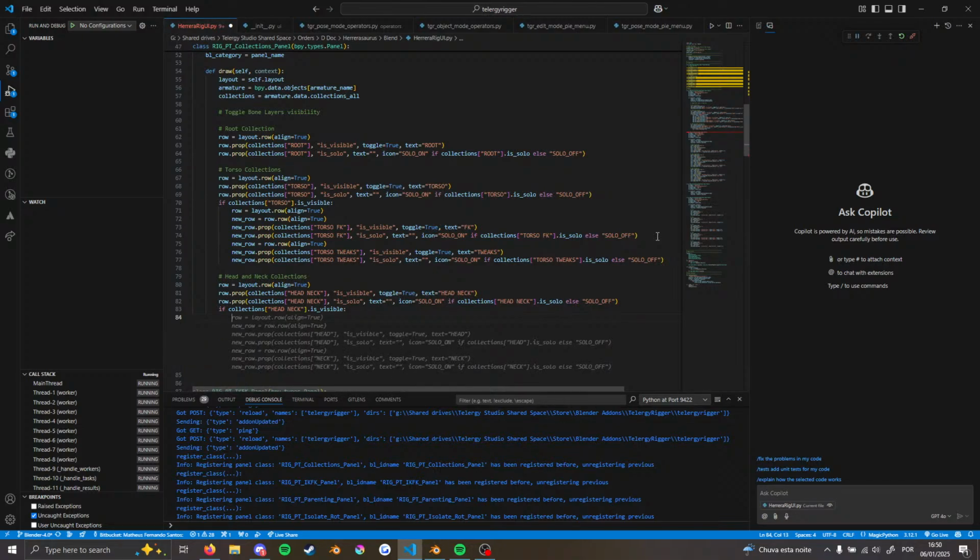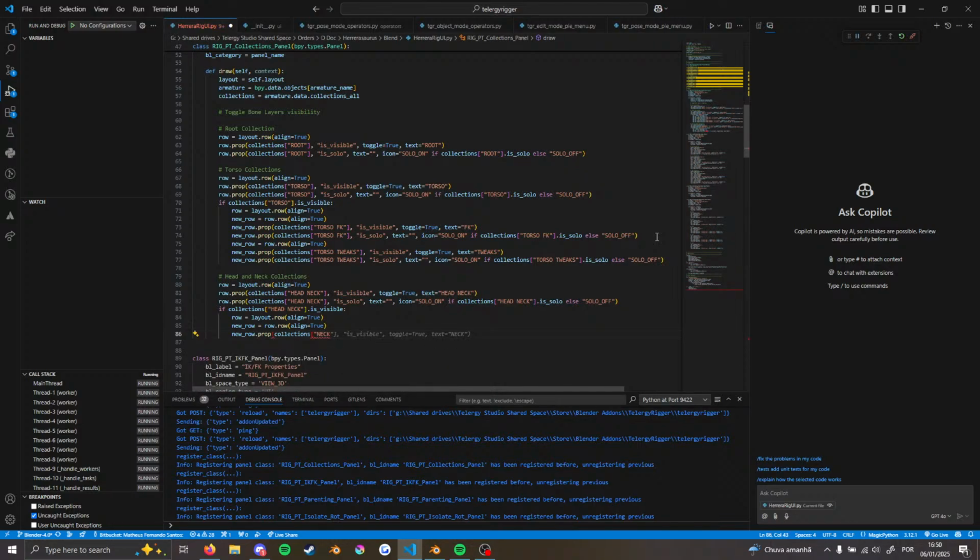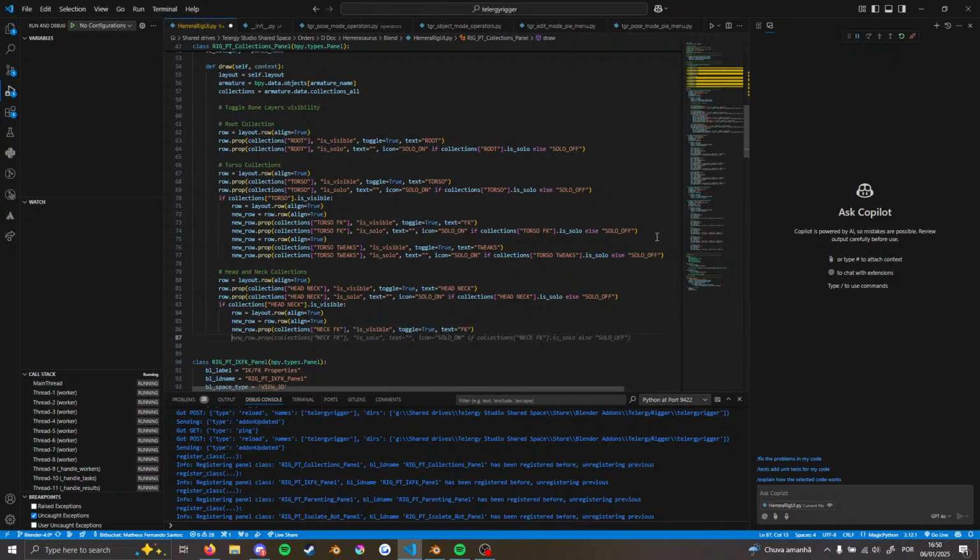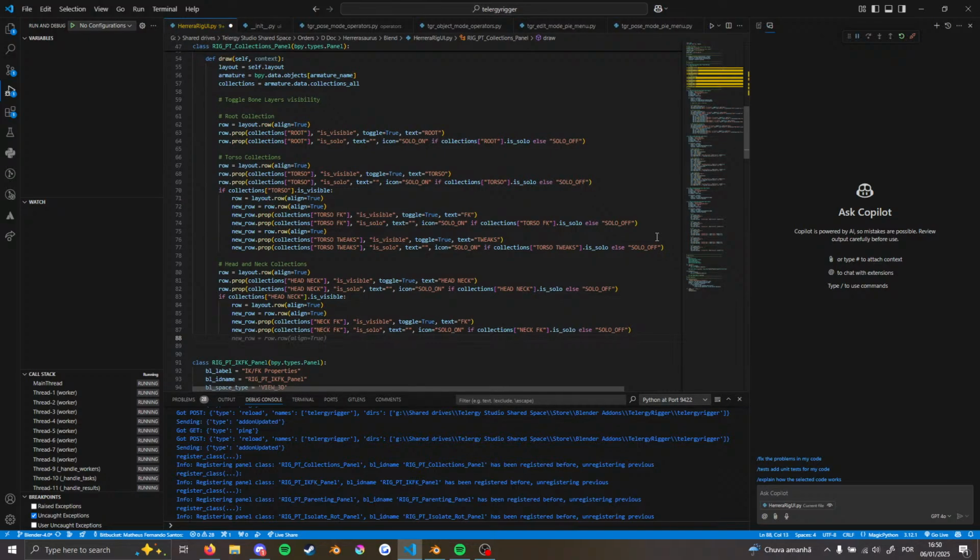Okay, row. Layout row, align true, new row, align true. New row, prop collections. This is going to be neck FK. There. That one.